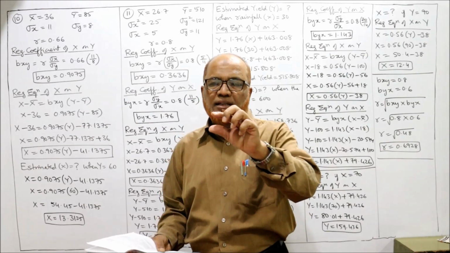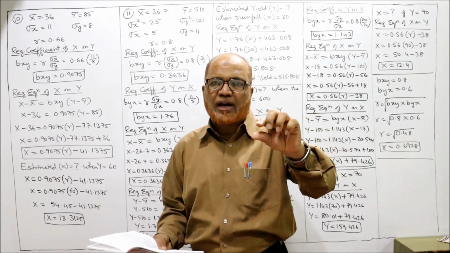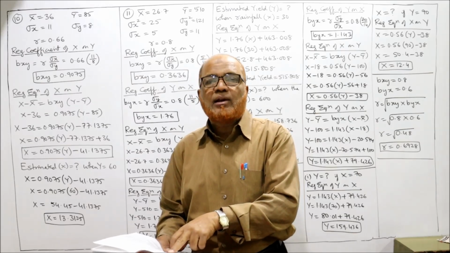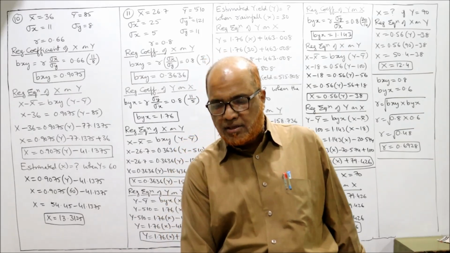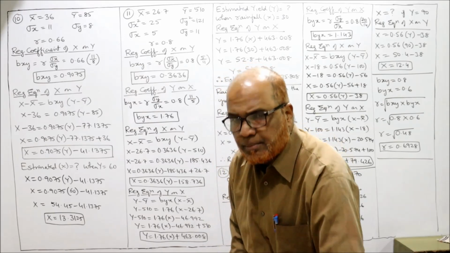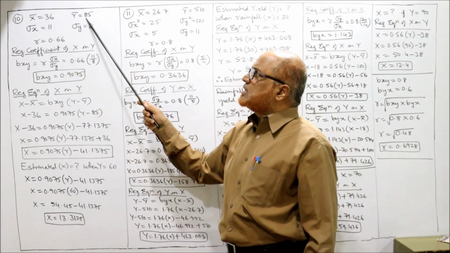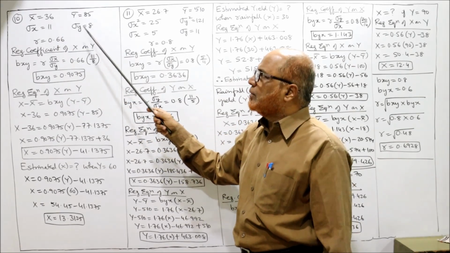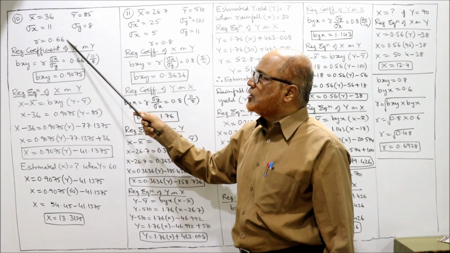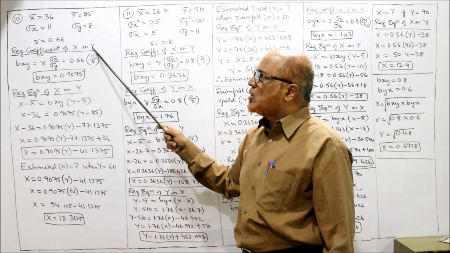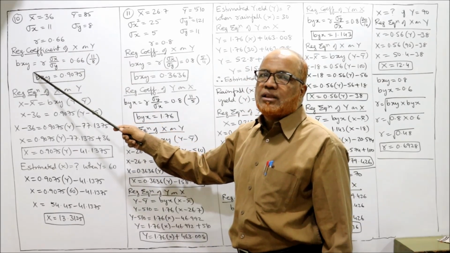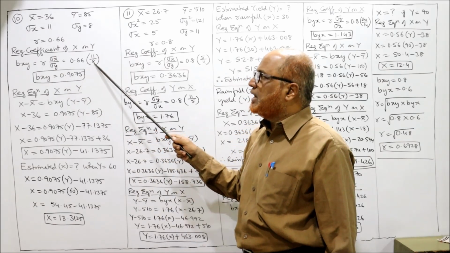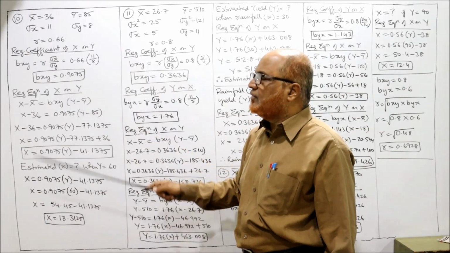So once you calculate the regression equation x on y, we can estimate x given the value of y. The value of y is given as 60. We can estimate x. So now see the problem. It's a very simple, easy problem. X bar 36, y bar 85. Standard deviation of x 11, standard deviation of y 8 given in the problem. 0.66 is the correlation. Regression coefficient of x on y, bxy. The formula is r into sigma x by sigma y. 0.66 into 11 by 8, 0.9075, bxy we got.